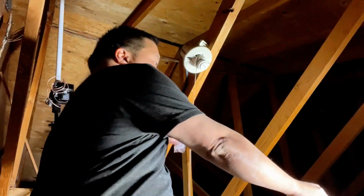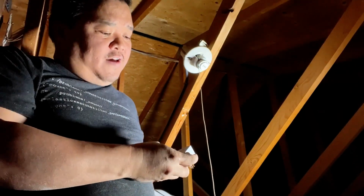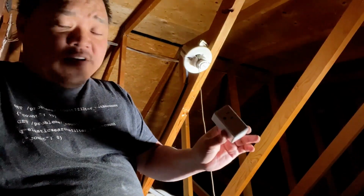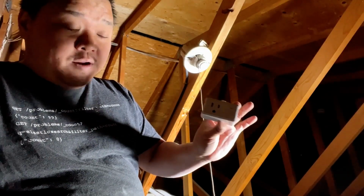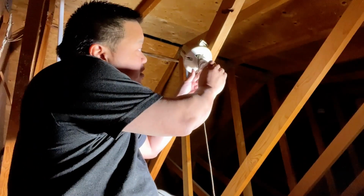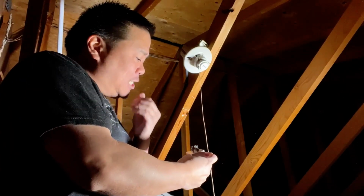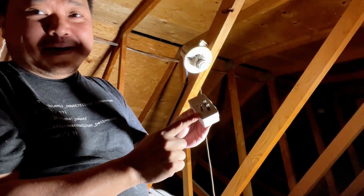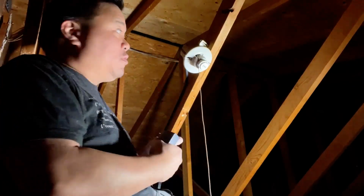Okay, adapter's in. Now, one thing I always recommend when you're doing this is to have a smart plug. This smart plug is connected to the Wi-Fi. I've already set it up here to make sure that I can control power in when I want to from my house. So if I have to do a hard reset, this makes it possible. And, it's a three prong, so I can't do it. Okay, that's all right. Let's put the plug in. Let's see if it works here.